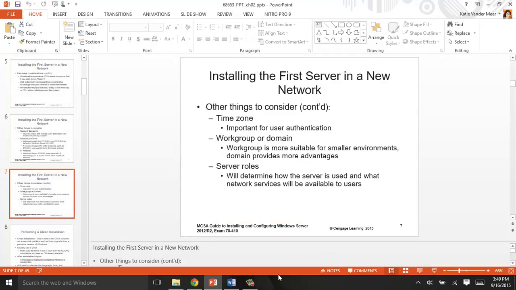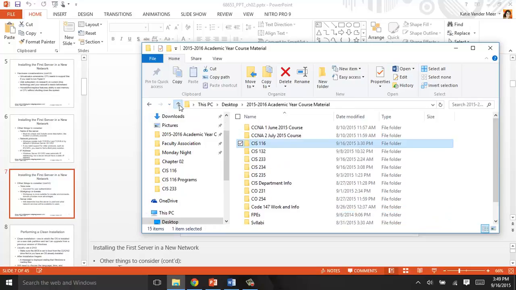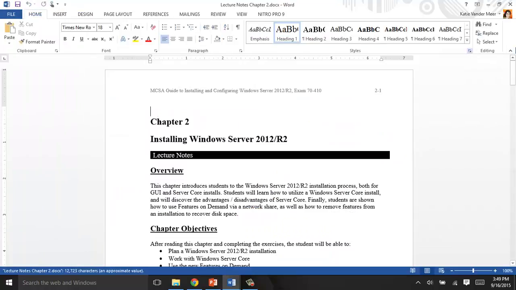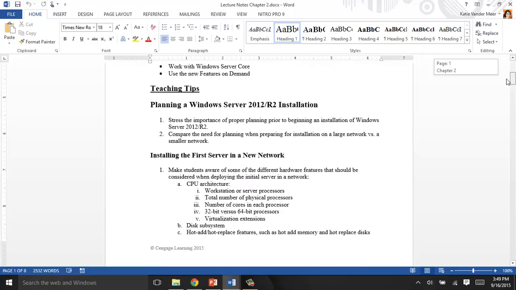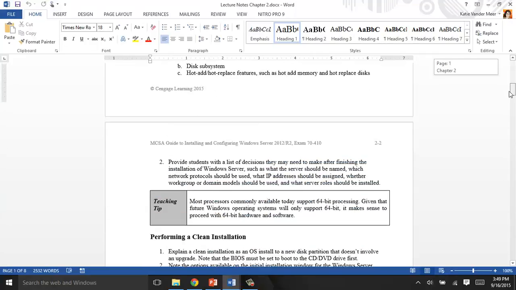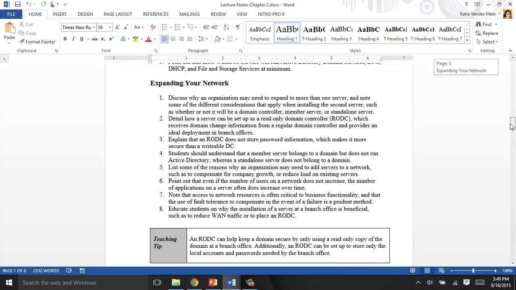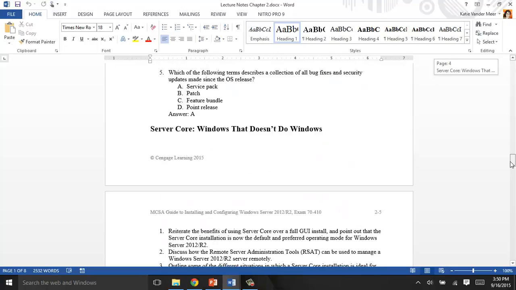Actually, instead of looking at this PowerPoint, let me go to my files real quick. These are the things that we're going to address in this chapter, and the things that you want to pay attention to. These lecture notes are out in Blackboard. Am I on Chapter 2? Yeah. Okay, so: performing a clean install, post-installation tasks, expanding your network, upgrading your Windows Server, and you can read through this file.